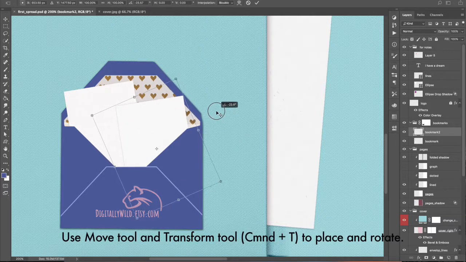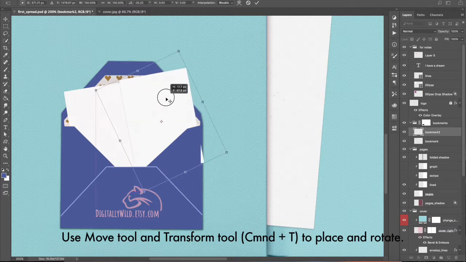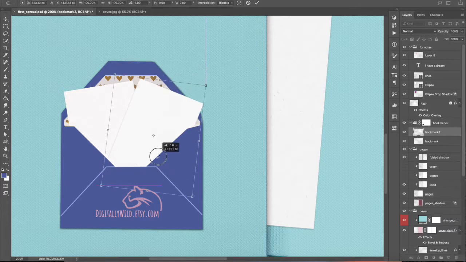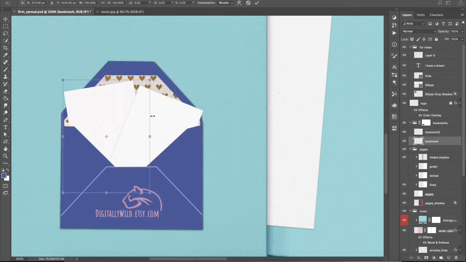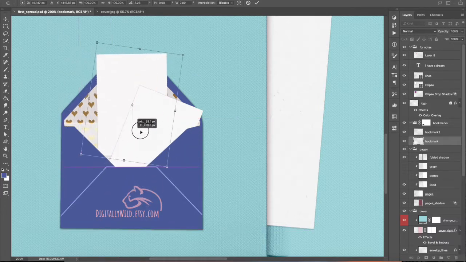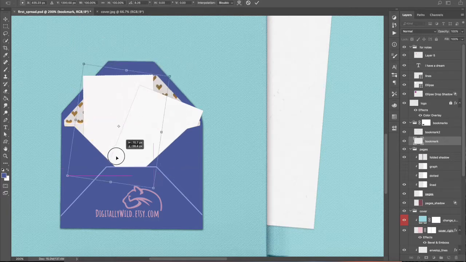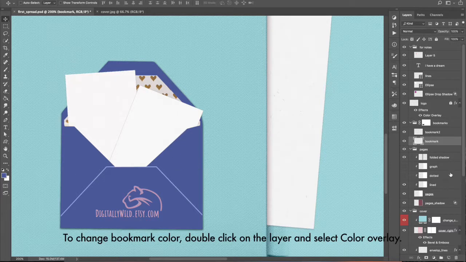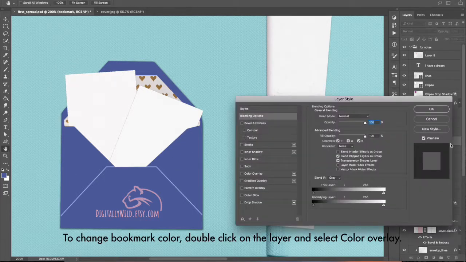Use the Move tool and Transform tool, Command+E, to place and rotate. To change bookmark color, double-click on the layer and select Color Overlay.